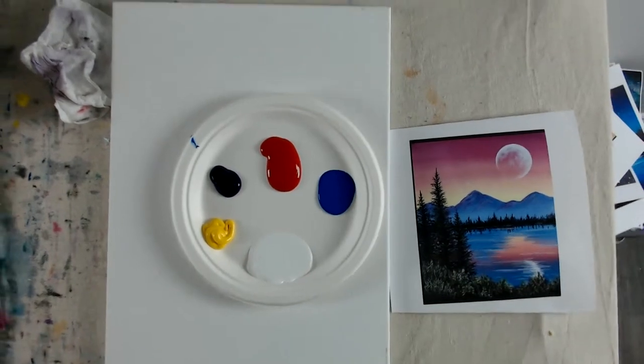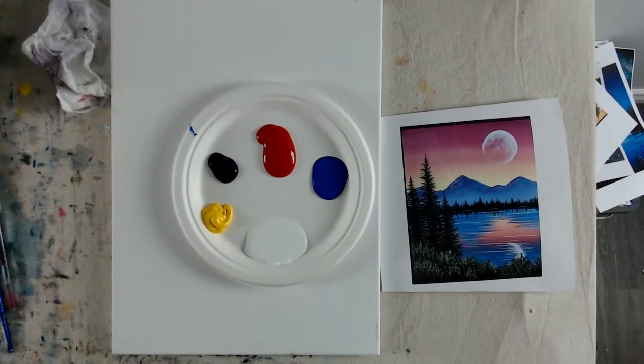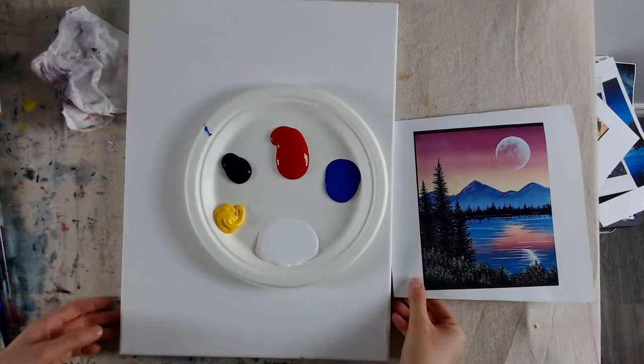Okay, so I'm just going to adjust a few things, make sure everything fits nicely. There we go. Okay.